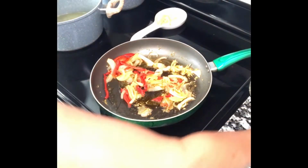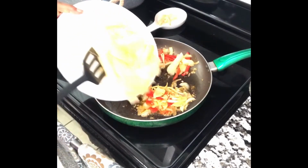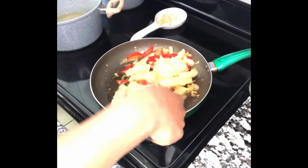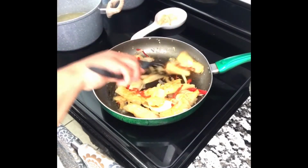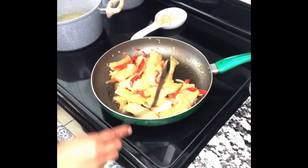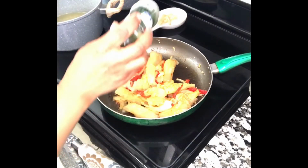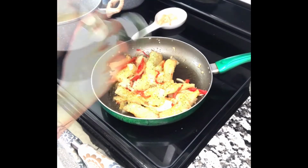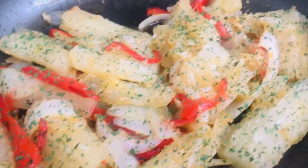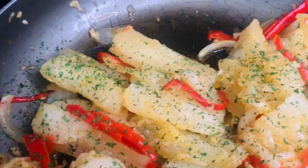So here we are about to add the yuca to the vinaigrette. As soon as that onion is translucent, pretty much your vinaigrette is ready to rock and roll. All right, guys, and pretty much this recipe is done. Right now, I'm adding some parsley flakes. If you have fresh, you could add fresh, or some people even add cilantro. But pretty much this recipe is finished.